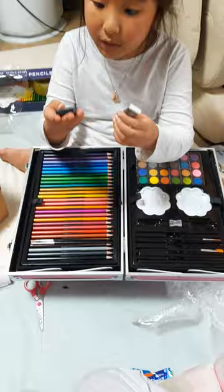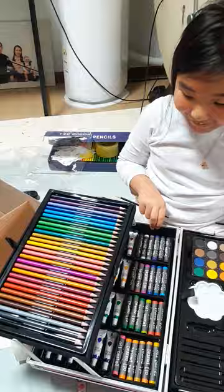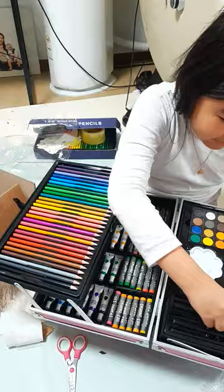Racers? This one. Oh, whoa! Oh my goodness! This is my best time in the world! I don't know what's that. Painting brush. Pencil color.